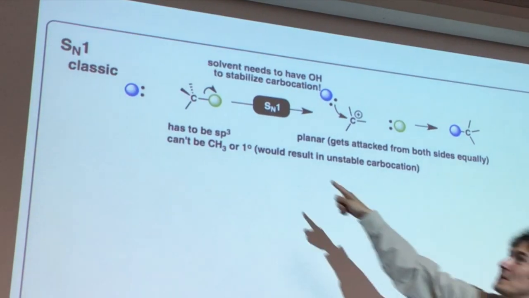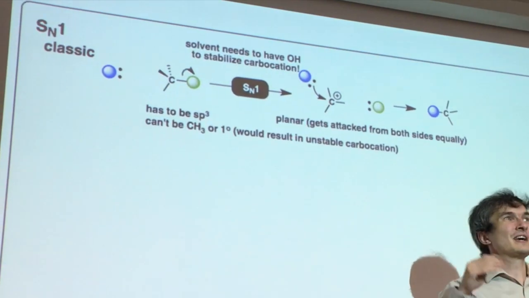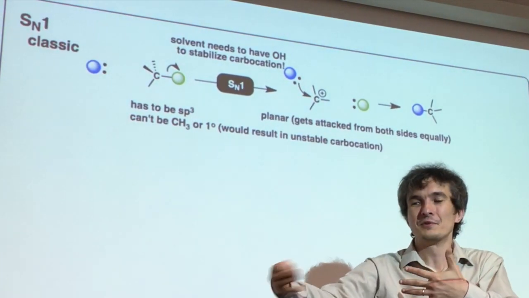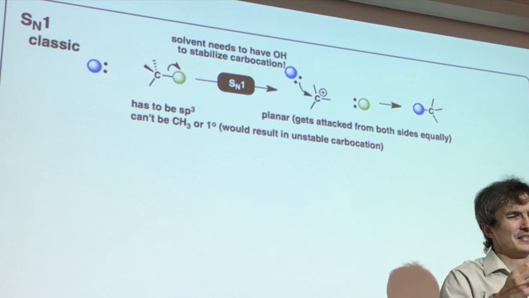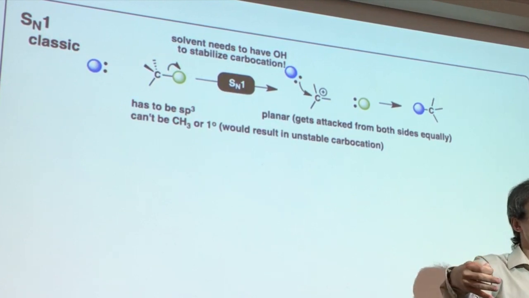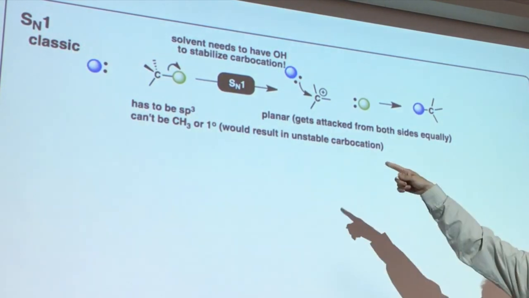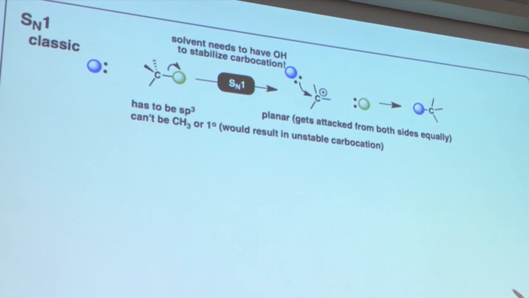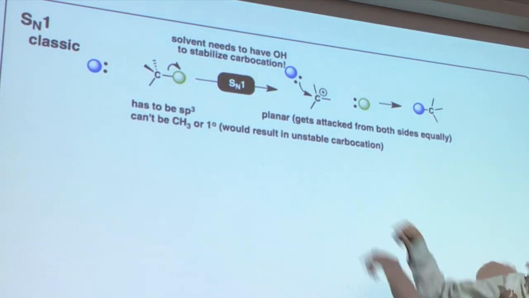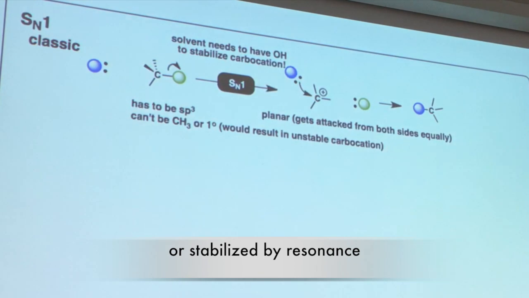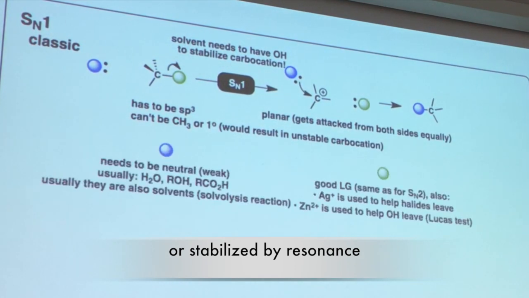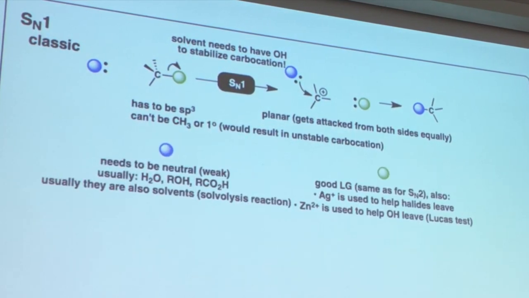Still, it has to be tetrahedral to begin with. You cannot make any leaving group leave from a double bond, like benzene with chlorine. That's not a good leaving group. It will not leave from benzene. So it has to be tetrahedral, and it has to generate either a secondary or tertiary carbocation. Let's see how much we can remember of what we discussed.